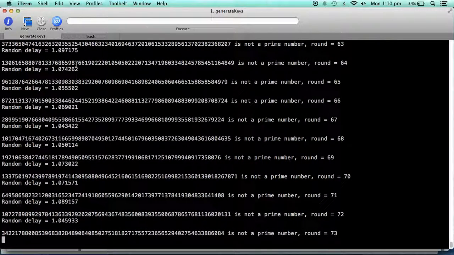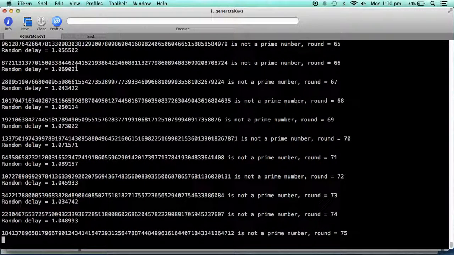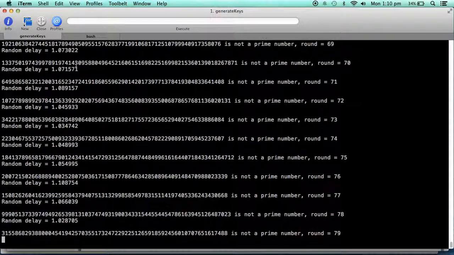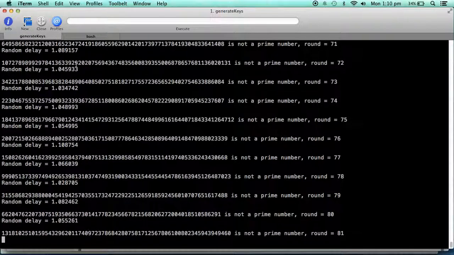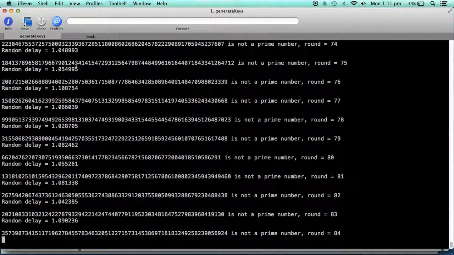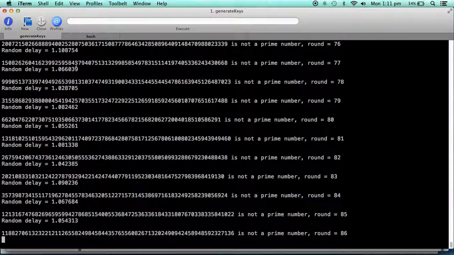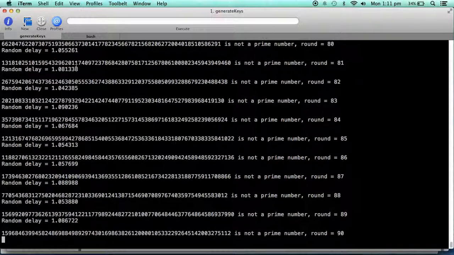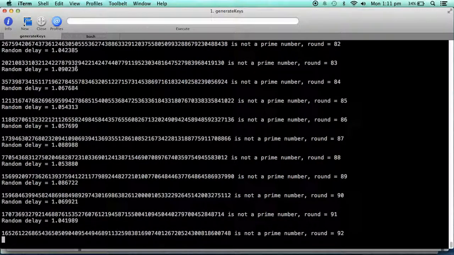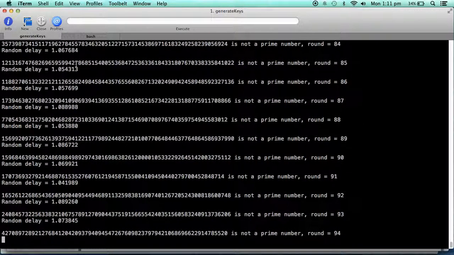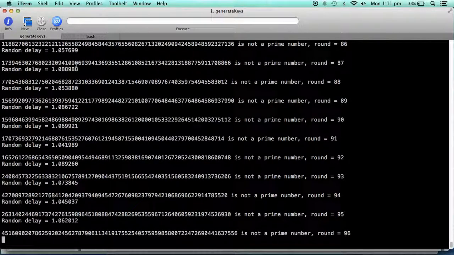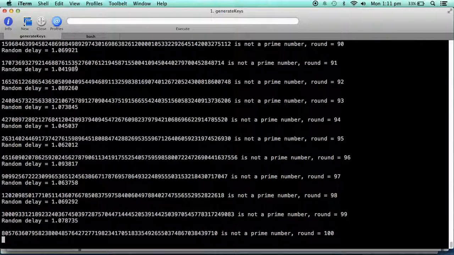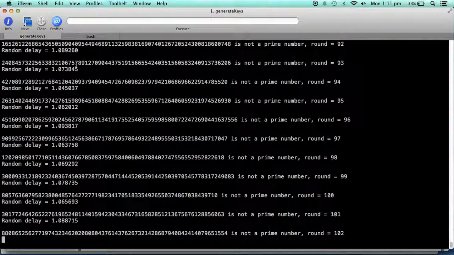Here, I've added a random delay of approximately 1 second so that I get different numbers and the numbers are not repeated. I've had a varied experience with the time while generating random numbers. While my best time for generating both the random numbers has been 20 to 26 seconds, the worst has been even 10 minutes.